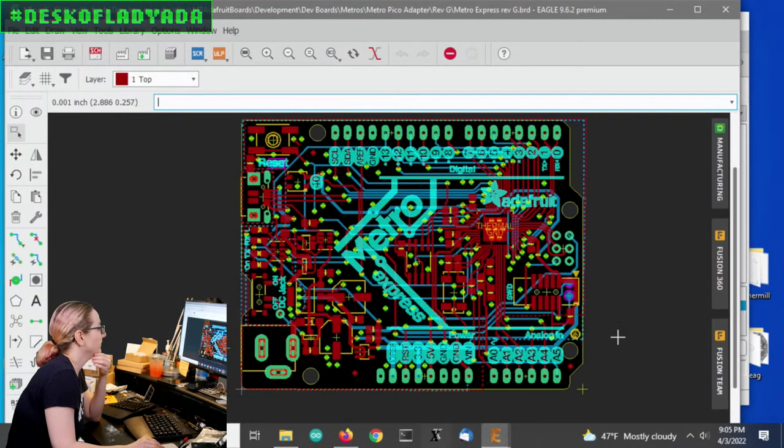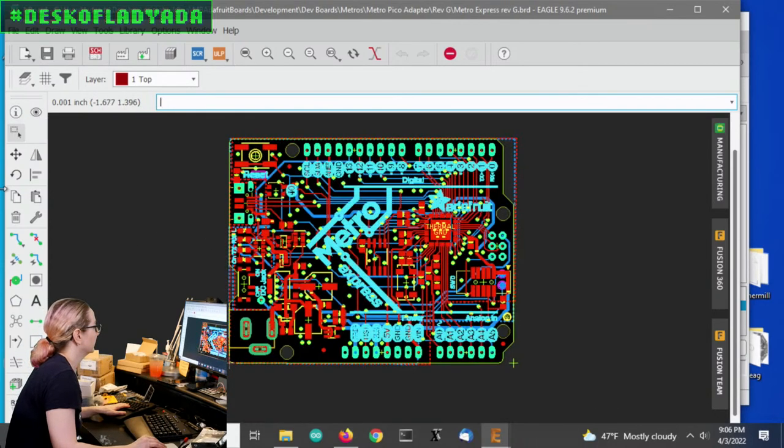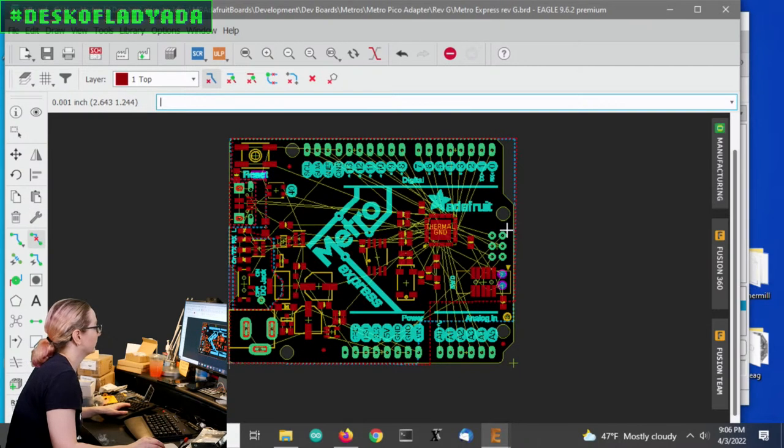Obviously this Metro is designed for a raw chip, so I would like to take everything out of here. That would of course change the silkscreen, but maybe I could keep a lot of this, because all the component locations are in spots like the headers, the reset button, and the micro USB port. It would be cool if I could keep them in the same sort of spot. So I'm going to start by clearing out all that stuff.